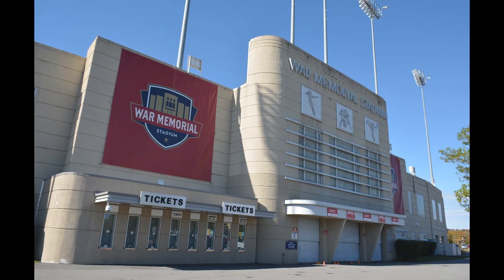In 1949, another dignitary visited Little Rock to dedicate the entire park as War Memorial Park. President Harry S. Truman, visiting Little Rock to attend his annual reunion of the 35th Infantry Division — Truman's World War I outfit — walked as part of the parade and then spoke at the stadium during the formal ceremonies at the park's dedication on June 11, 1949. His address was broadcast nationwide on radio and replayed on newsreels across the country. If you'd like to see a copy of that newsreel, the stadium's Facebook page has a link to a group that has found and digitized it, so you can see Harry Truman speaking at the stadium.